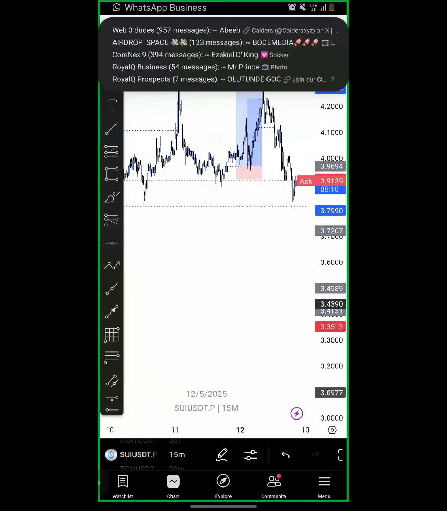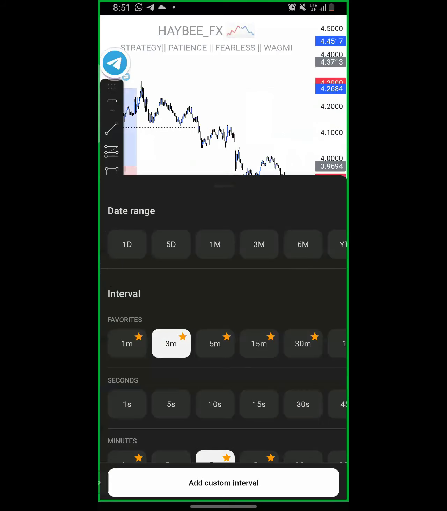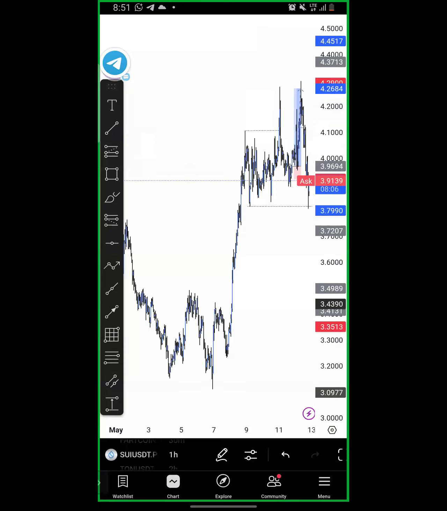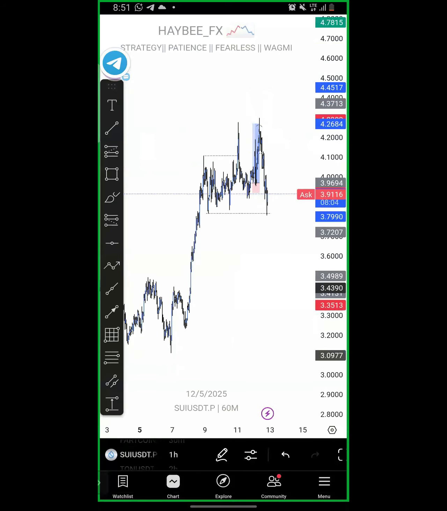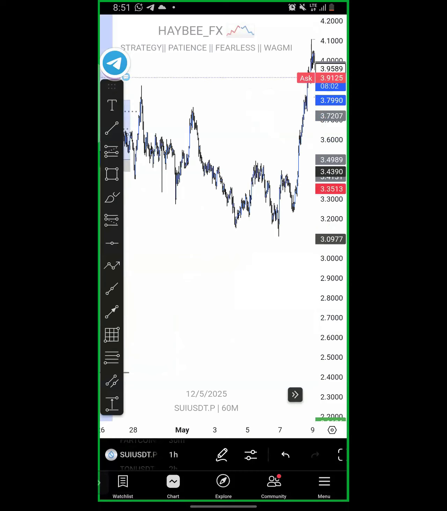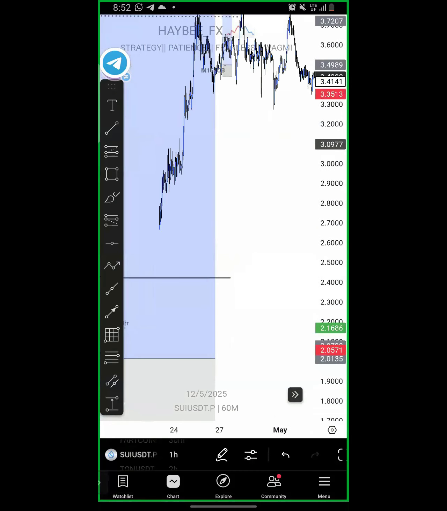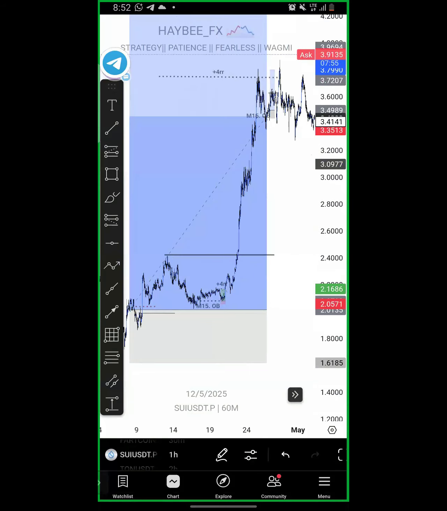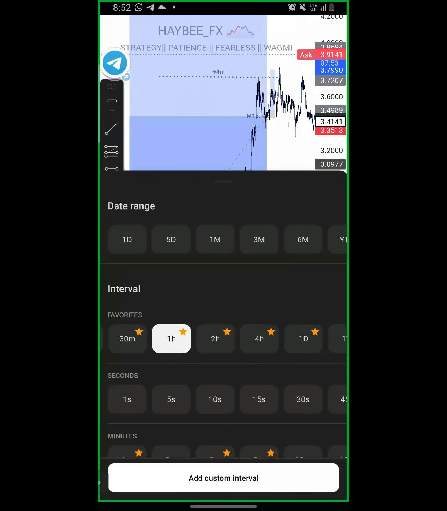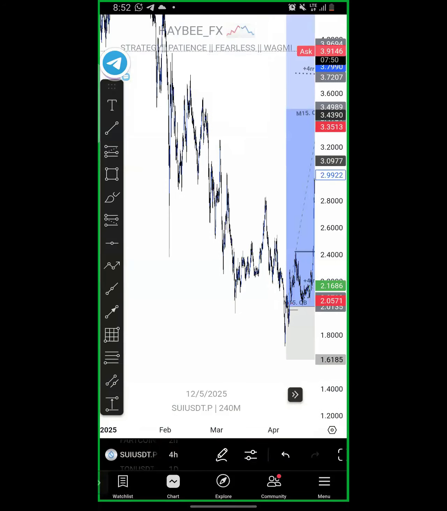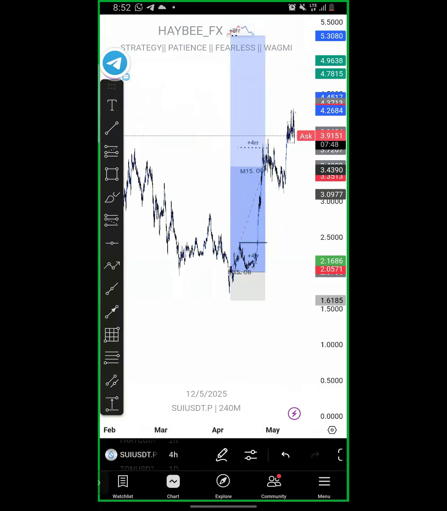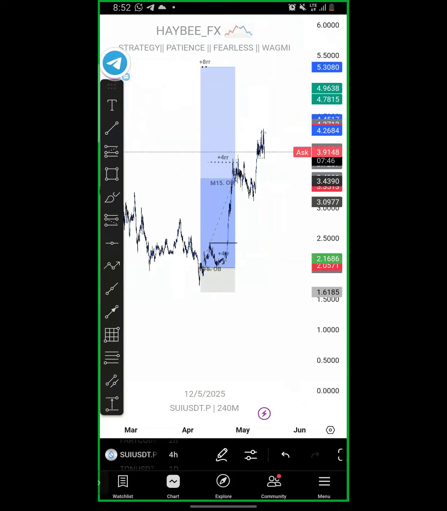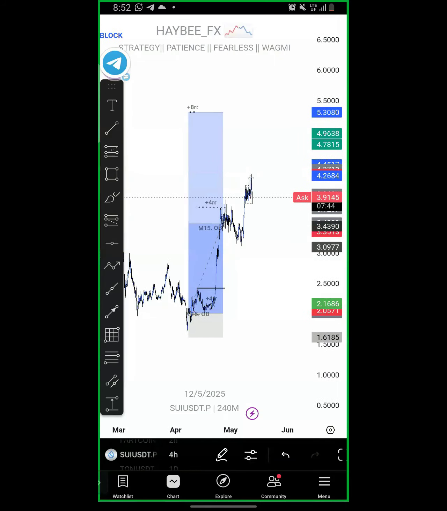Let me come to a higher time frame. Let's see one now. You can see that this market is in an uptrend. Actually, I've been on this trade for a very long time, like two weeks now. You can see the trade is still running. I took this trade from here, and you can see that it is still running. But let's use this example so that I won't take much of our time.